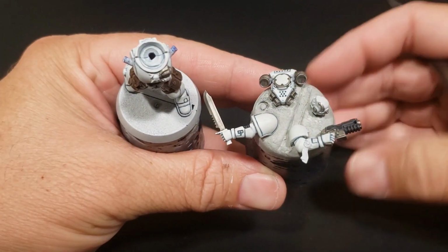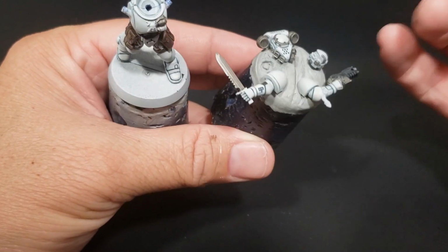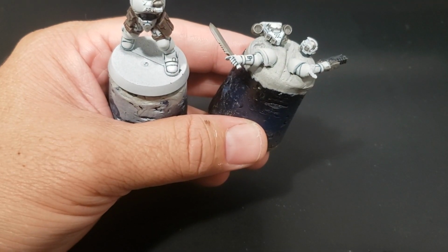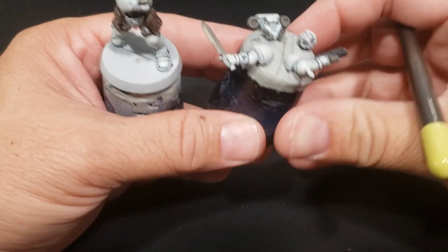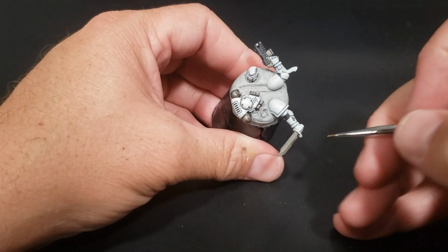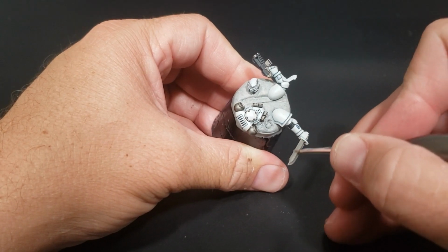So there is the base coat and the Nuln Oil shade over all of the Leadbelcher. Now I am going to do an edge highlight of Stormhost Silver. You can also use Ryza Fang Steel. I think they're roughly the same color. You're just looking for a bright silver that you can put on all the edges here.